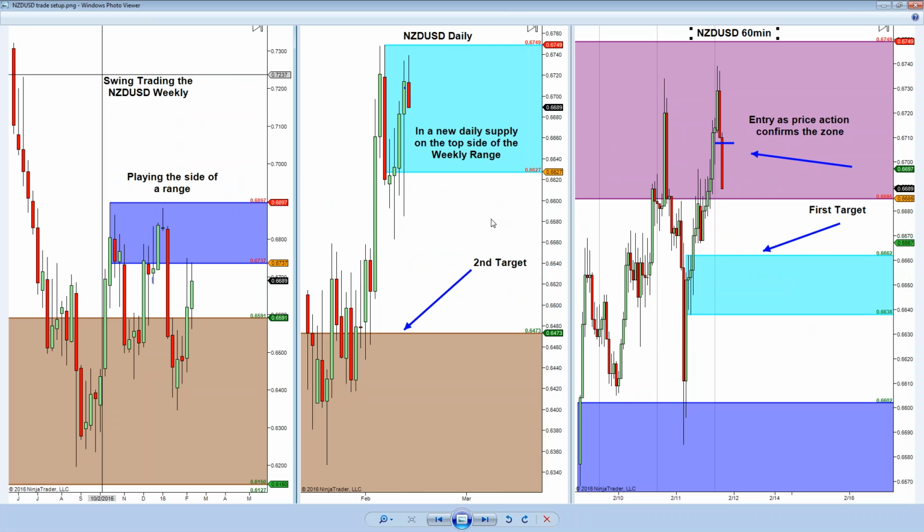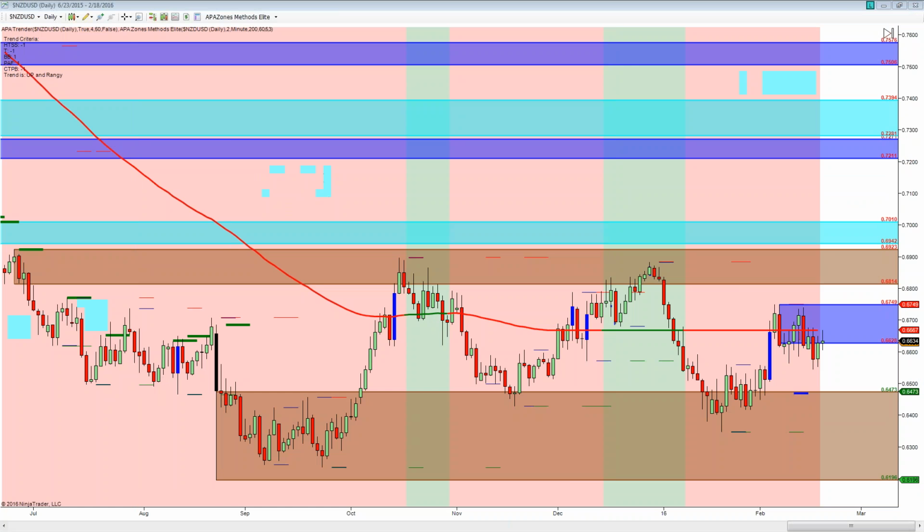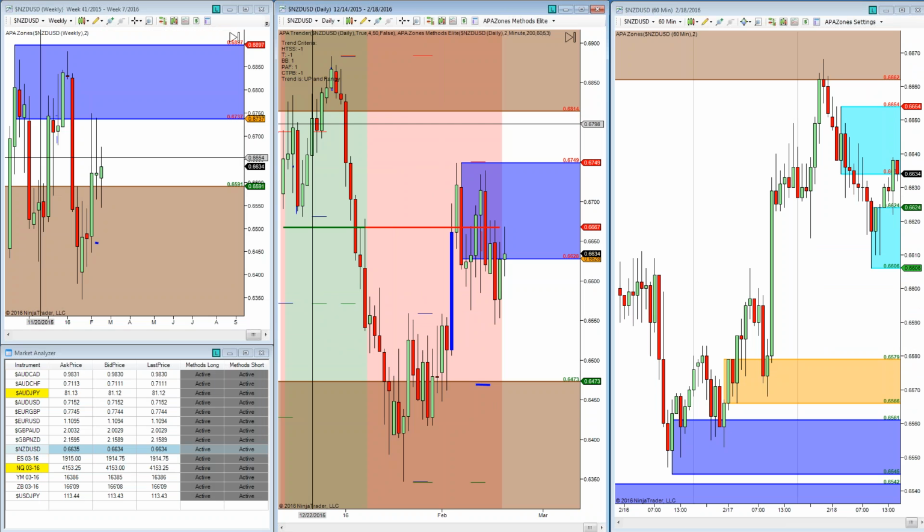So this was a little swing trade position to the south side, just playing the range and playing the top of the range. You're basically just looking at playing the fresh daily level, and then taking the first target at the first 60-minute level. The second target can be down there at the bottom of the brown range, or the chocolate zone, if you will. So that's what I'm looking for, I'm just looking for this thing to continue on down. Just managing those runners on this particular one, hoping that we can get it, because this was the top of the weekly range right up there. So this wasn't too bad to take to the downside, and so far so good. It got a T1, but we'll see how far it goes after that.